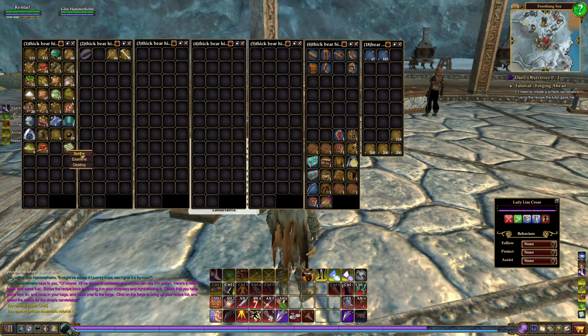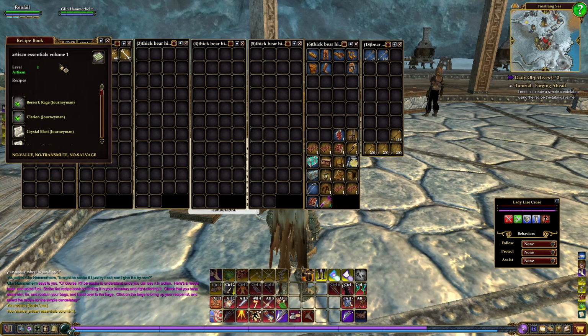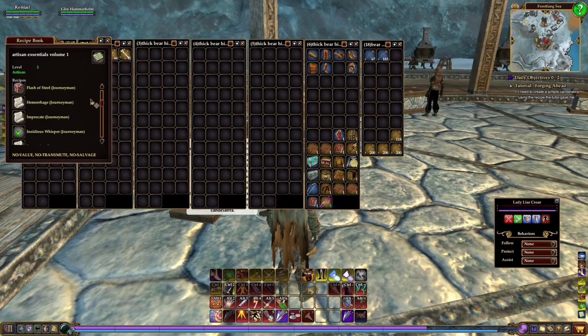That's a very important component because that's going to add, if we examine this, all of these recipes from Artisan Essentials Volume 1. You have to add these to your journal, your recipe book essentially, so that you can then use these. And when you're low level, you're going to get access to all sorts of different things because you're not specialized yet. So you'll be able to make abilities, you'll be able to craft different wooden weapons, you can do steel weapons, you can upgrade all the different types of low level abilities.